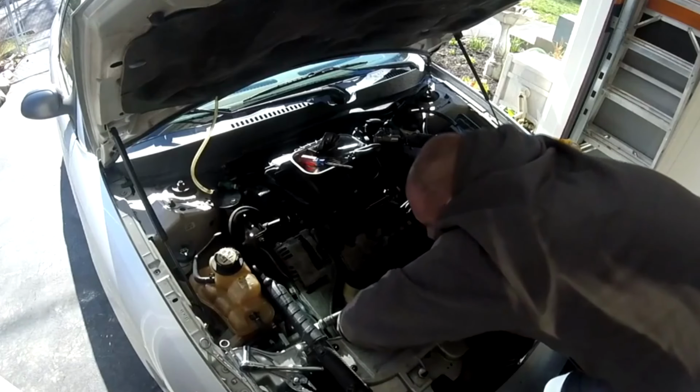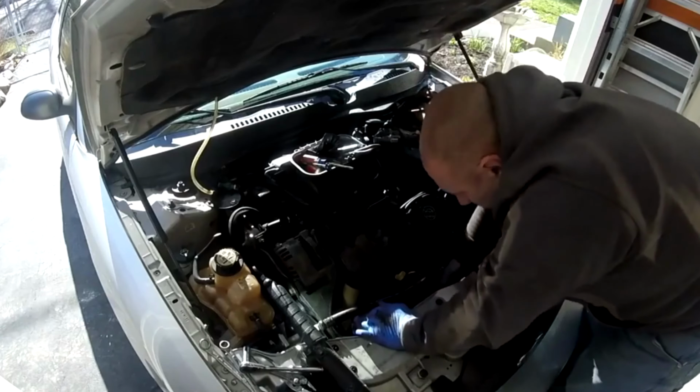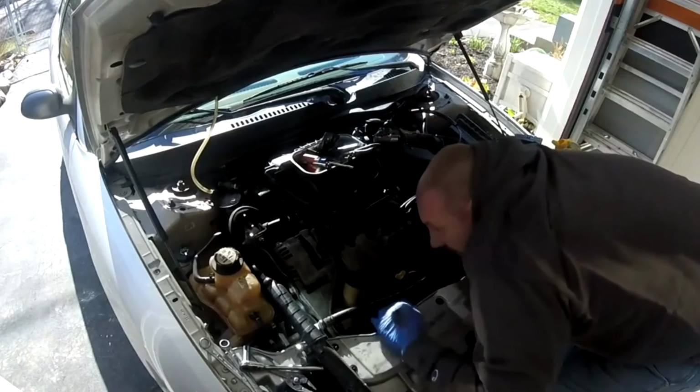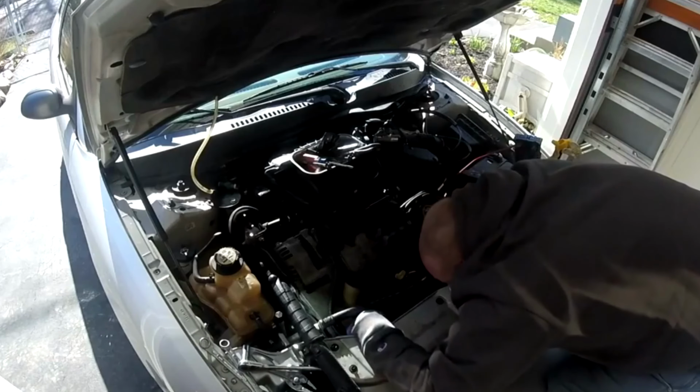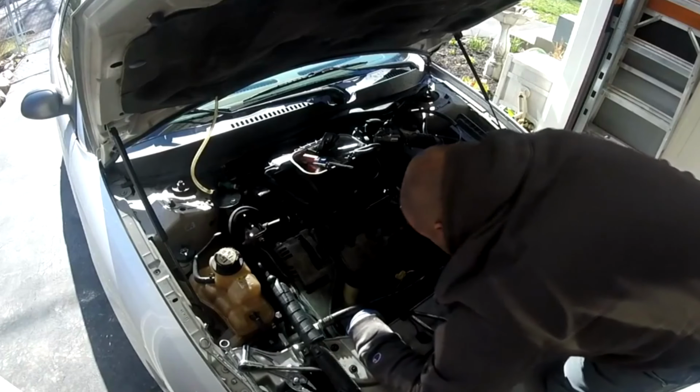Okay, got that bolt out. Alright, compressor fell down a little bit, gave me enough room to get the bolt out. Now, see if I can get this compressor to slide. Get these wires out of the way.